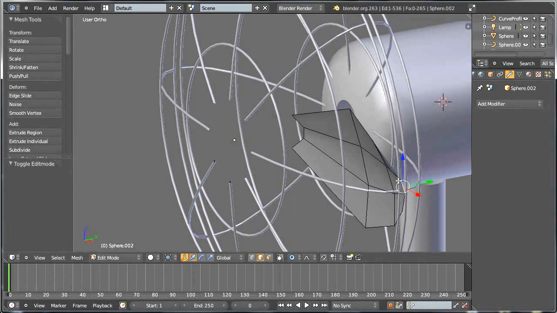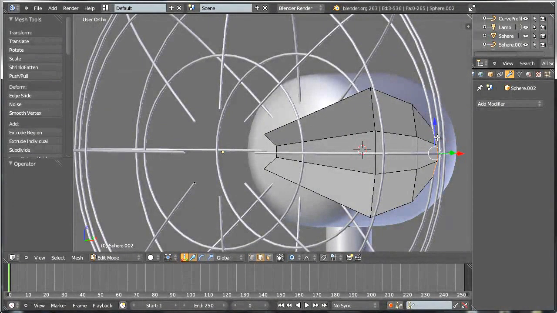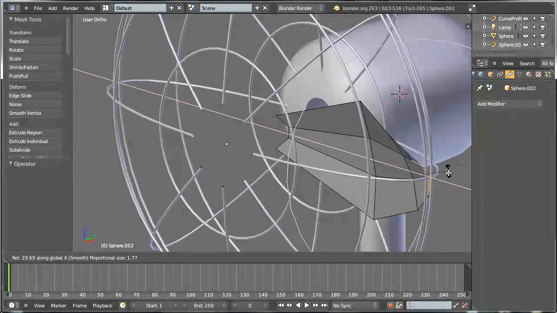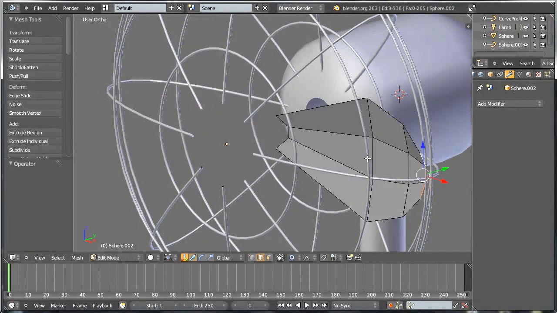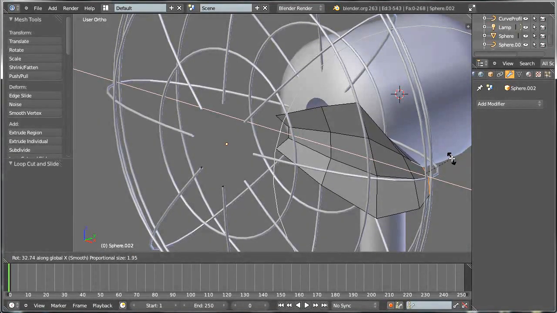Geometry, perhaps. Well, let's go ahead and try once more. Perhaps select also those two edges here and rotate them along the x-axis. Let's try once more. I would like to add one more look at here so I can help with the deformation. Rotate along the x-axis somewhere here.